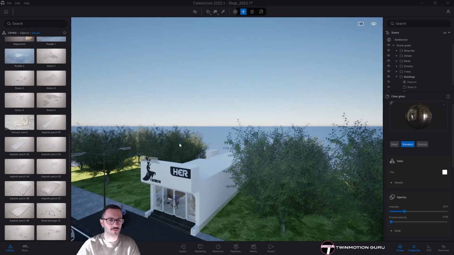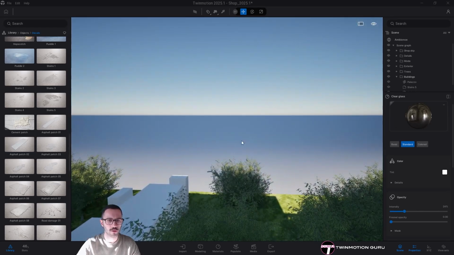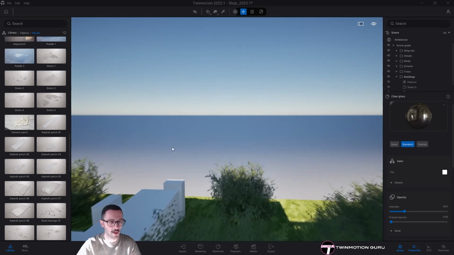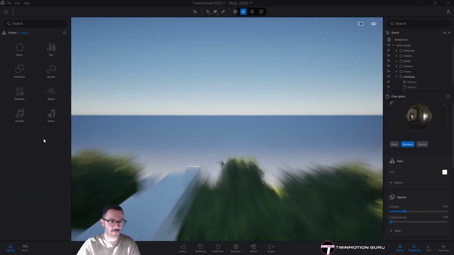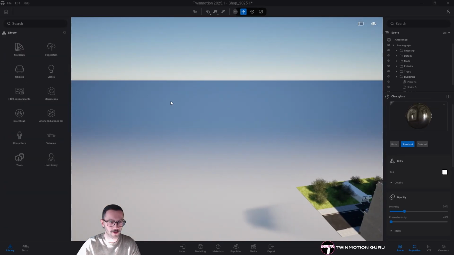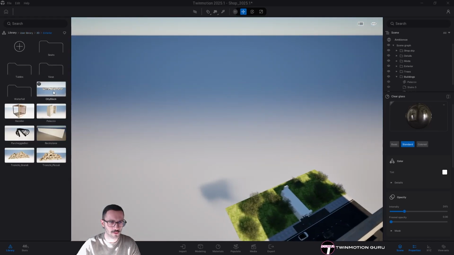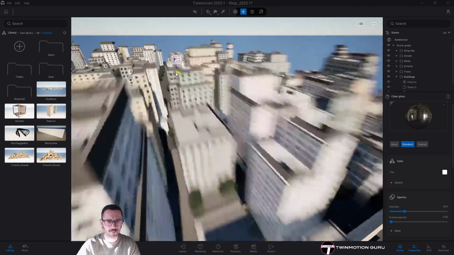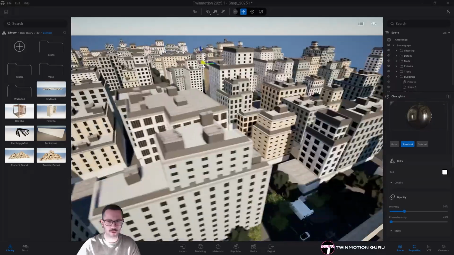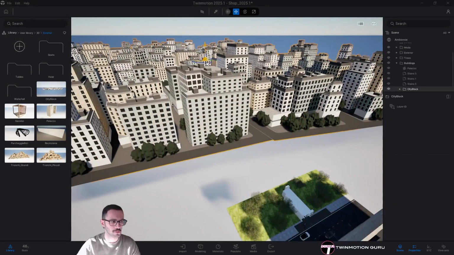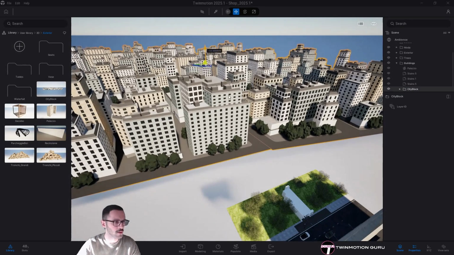Here I have some trees, but of course I want also something in the background. And again, from my Twinmotion library, I have in the same folder the city block, something I think I bought from CG Trader, or I don't know, Turbo Squid, I don't know where I bought it.